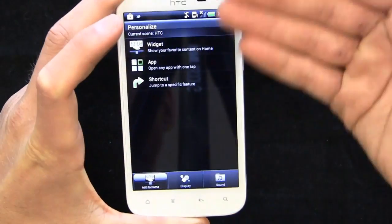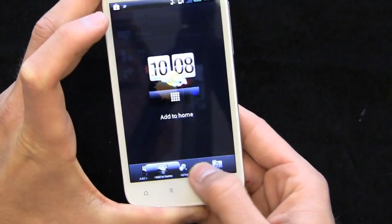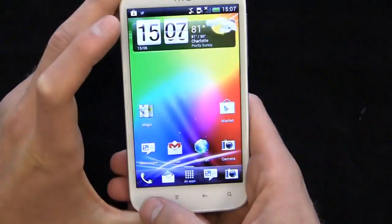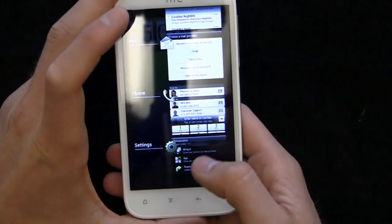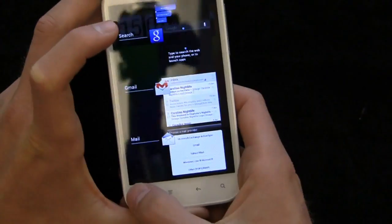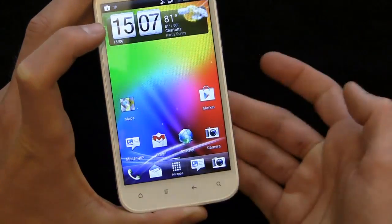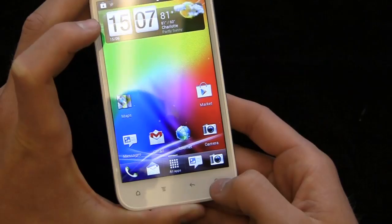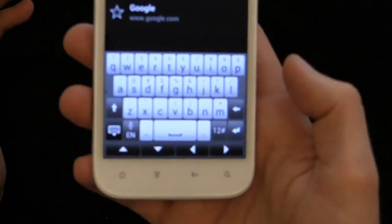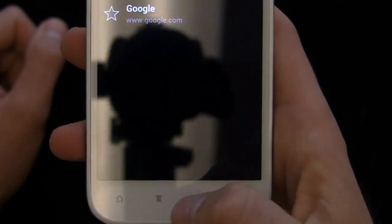Going down here, device personalization is still here. The look and feel overall is still very similar — you swipe between panels and can scroll through your various folders and easily access those. You're going to see popular Ice Cream Sandwich features like a task manager where you can come in and easily close apps by pressing and holding the home button. When you go into the menu you can see the Ice Cream Sandwich look and feel. Same with Google Search — it looks a little bit different. The keyboard, while still HTC Sense, has a slightly changed font as well.